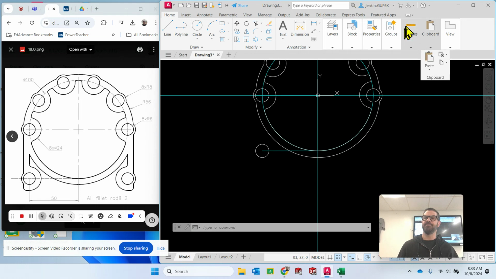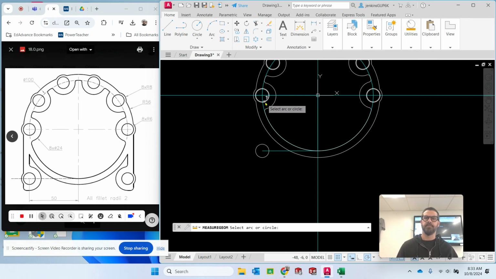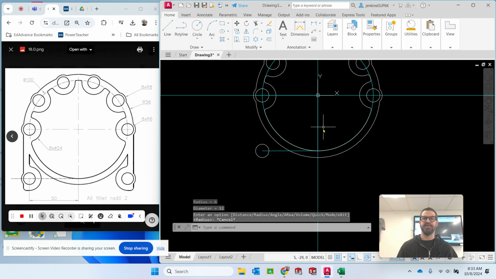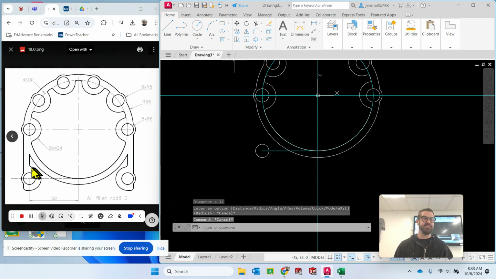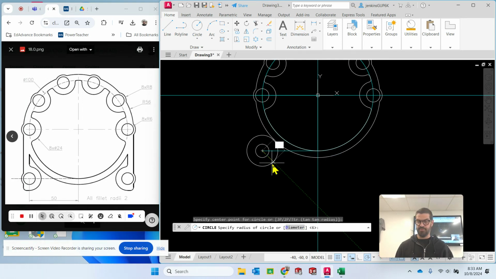I'm going to go ahead and check my measurements up here. It's got a radius of 6. All right. I guess that's the same size. It just doesn't look the same size. All right. I'm going to trust it. So now I'm going to make that kind of bigger circle right there, which I know has a radius of 24. Was it? Yeah, diameter 24. Radius 12. All right. So I'm going to go radius of 12.